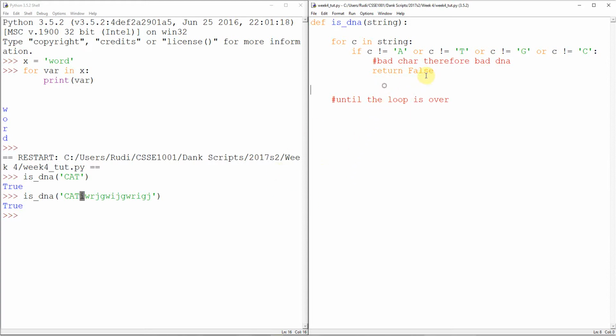Because let's imagine a scenario in which C is A, right? Then sure, C is not an A is going to fail, but if C is an A, C is not a T. Okay, so regardless of what letter you pick here, one of these is always going to be true, and therefore they're all going to be true. So whenever we flip a bunch of statements that are ORed together, we actually need to change these guys around to be ands.